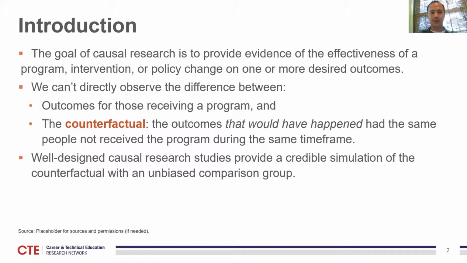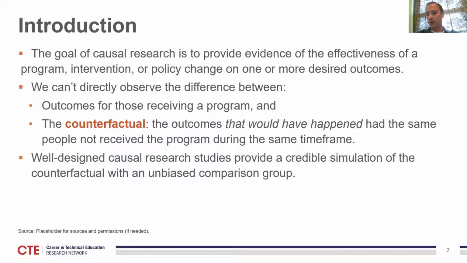The problem is, and some say this is the fundamental problem of evaluation, we can't directly measure what would have happened to the same set of people under different circumstances. So education evaluation study designs generally compare the outcomes of students who are exposed to an intervention with those who aren't, because that's what we can actually observe.